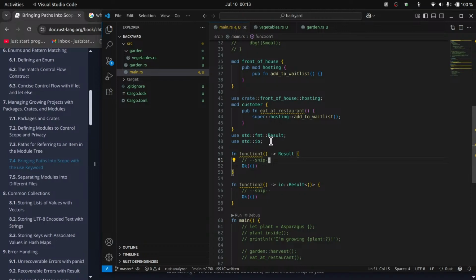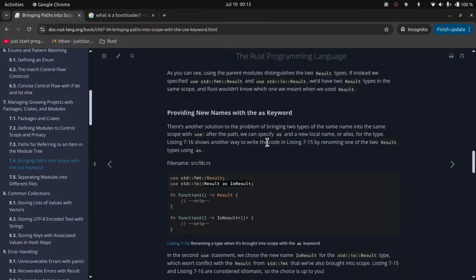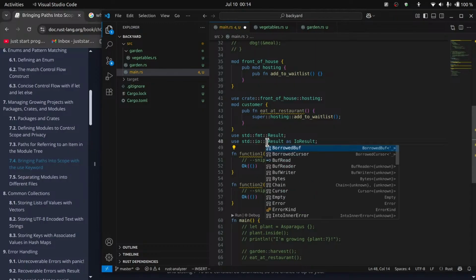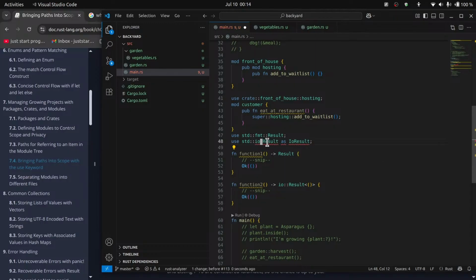Copy Result as, is that correct? io::Result as IoResult.